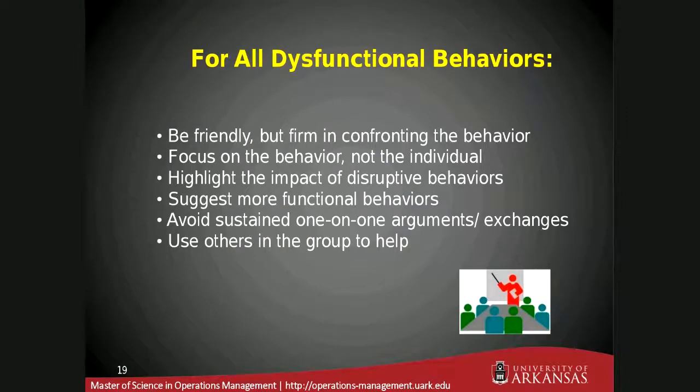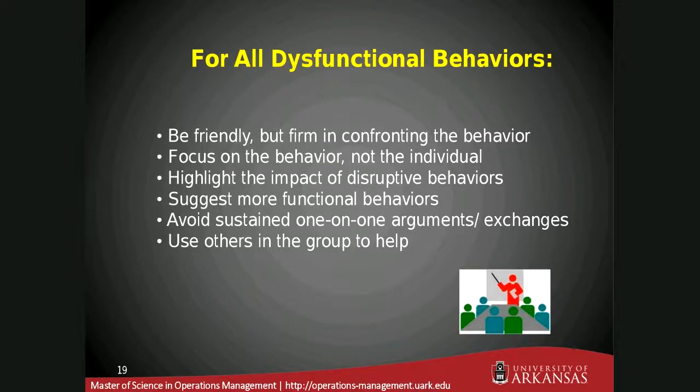Sometimes it's important to just highlight the impact that their disruptive behavior is having on the group. Perhaps it's delaying things, perhaps it's getting other people angry, perhaps it's just not contributing anything to the session itself. And you might want to suggest some more functional behaviors. That's always a tricky one. People get very, very defensive, and you don't want them to turn off, particularly if they are making some good contributions. What you absolutely want to avoid is a sustained one-on-one argument or exchange with the person who's exhibiting the dysfunctional behavior. You just can't let that happen.